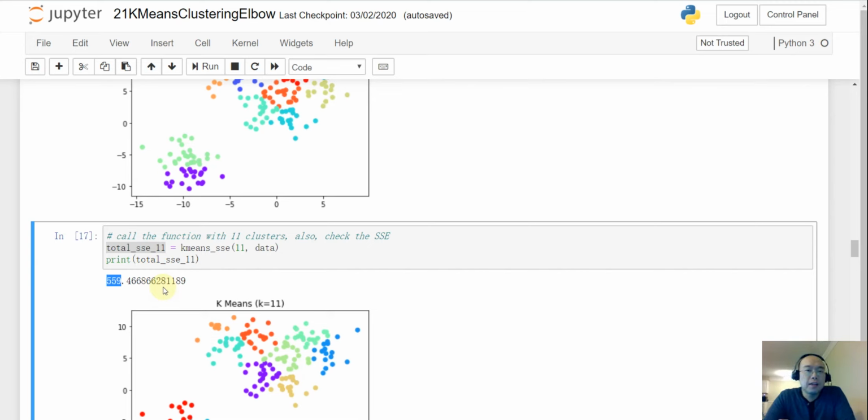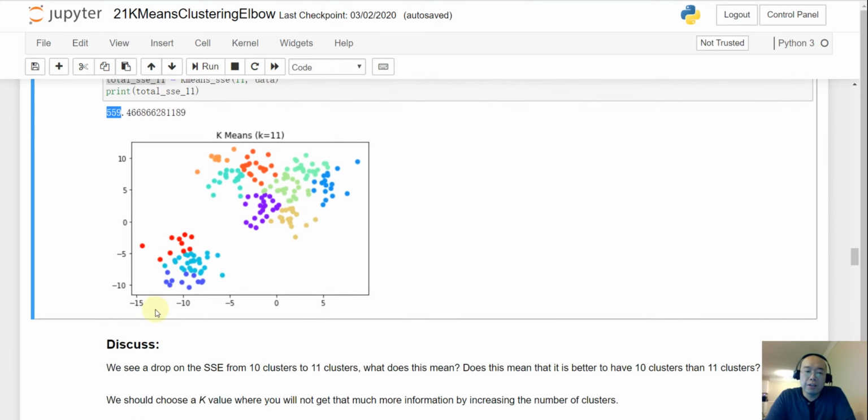This means all the samples in the cluster are quite close to each other, and all the samples in this cluster are quite close to the centroid, right? So is that a good cluster or not? It is a good cluster, and the reason is all the samples are very close to each other, and hopefully all the other samples which don't belong to this cluster are kind of far away from this cluster, and then we have a good cluster, right?